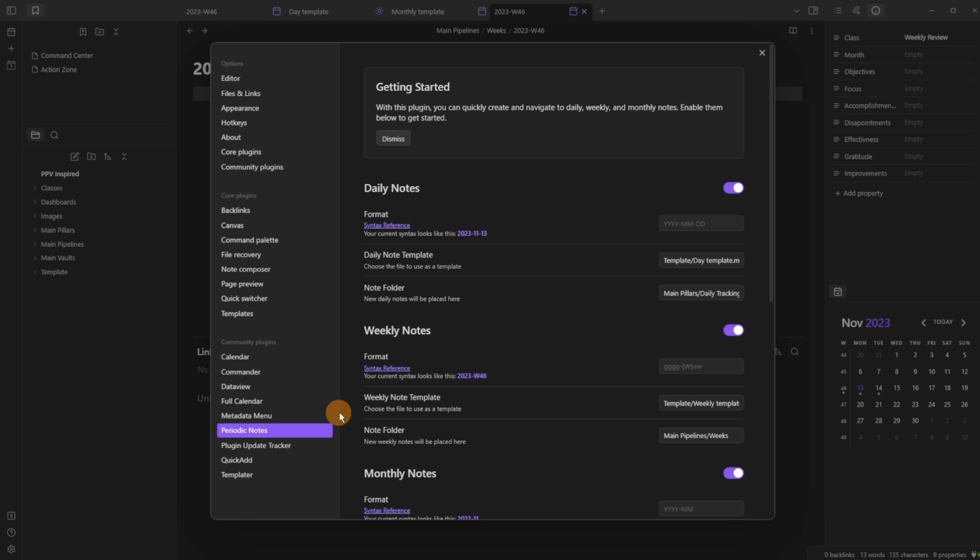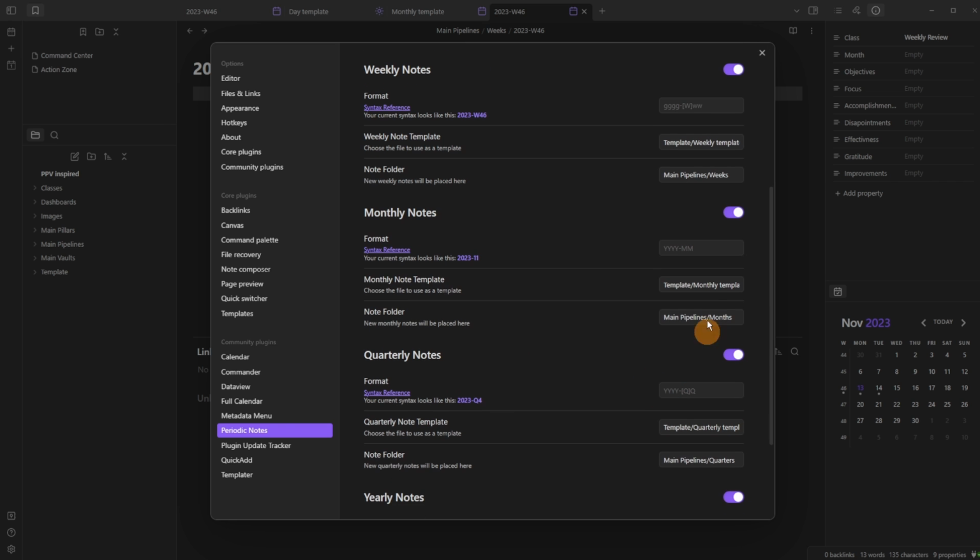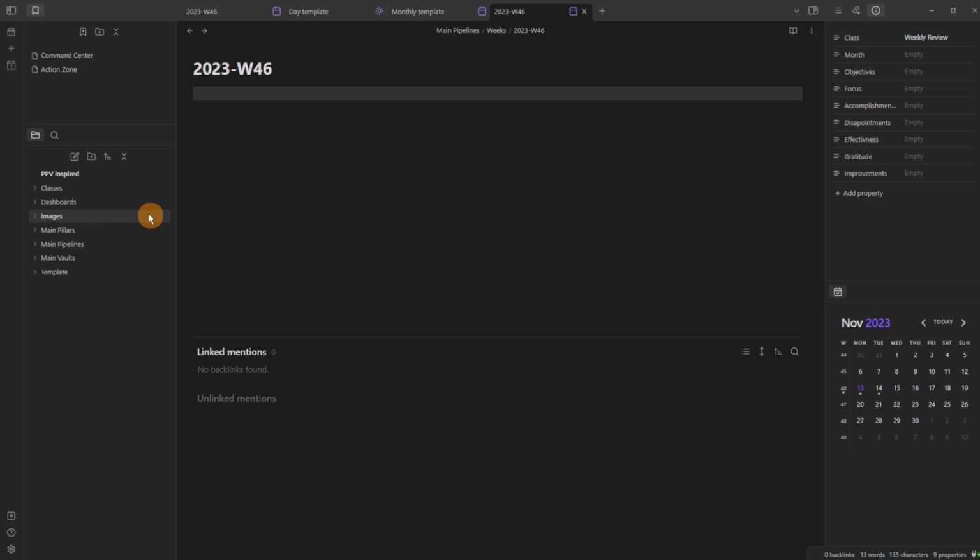And if we look inside the periodic notes, it's actually creating these files in a specific folder. So we've specified what folder the new file is going to be created in. And if we go over and look at the main pillars, daily tracking is a database inside of August's Notion. So daily tracking is where the daily notes go. So you can see there's the sun icon to say this is a daily note. Inside of the main pipelines, we then have the quarters, the weeks, and the years with all of those notes in those folders. So you can see this file, 2023 week 46, is inside the 2023 folder, which you can see in the breadcrumb at the top: main pipelines, weeks, and then the file name.